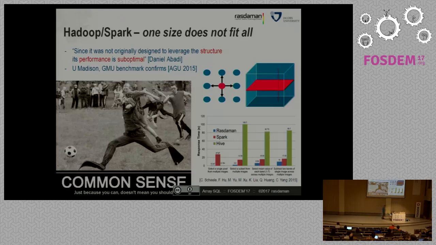Consequently, this is shown by benchmarks. So people at George Mason University, University of Wisconsin-Madison, and so on, have done benchmarks where indeed the green one, Hive, was faster than rasdaman when it comes to accessing a single pixel. Hooray, good. But whenever you want to have more than that, performance times skyrocket with those systems, whereas our architecture is specialized and is faster. I'm not saying, just to make that very clear, that we are better than Hadoop in general. We are just specialized on a very particular niche, on a very particular data structure, and therefore we can do better. In other domains, like indexing web pages, we would fail in a big disaster. We cannot do that. This is where Hadoop can excel.